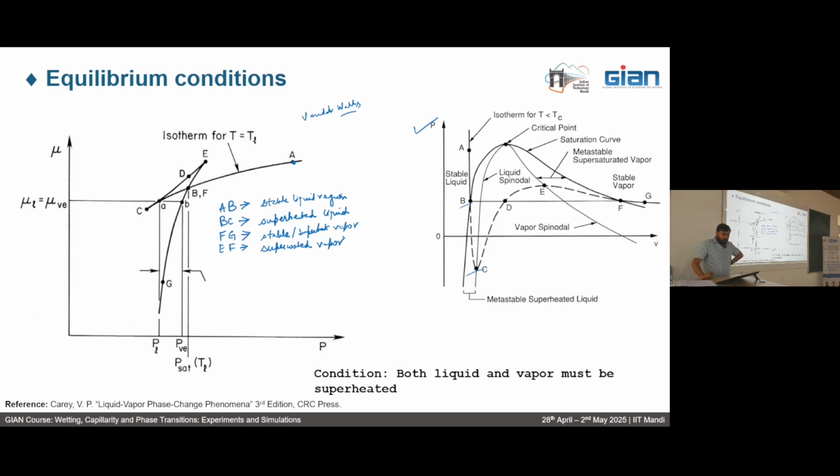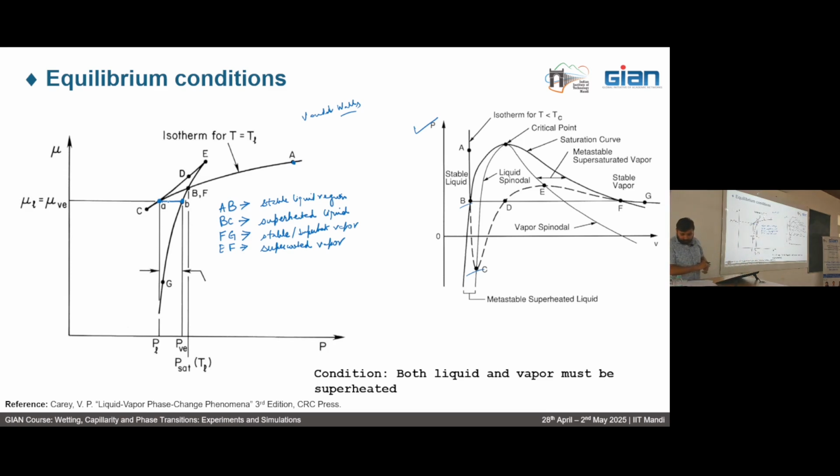Right? Now, let's suppose we are heating a liquid and that liquid is already in state A, this state A is a metastable state. Now, for this to be in equilibrium with the bubble, their mu must be the same. As we can see here, we have a constant mu, so this system can only be in equilibrium when both the vapor and the liquid are in superheated form.